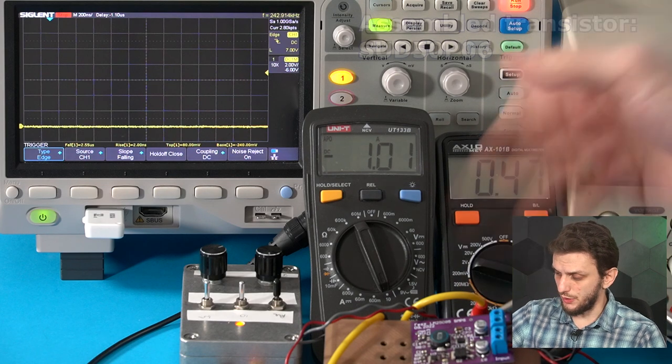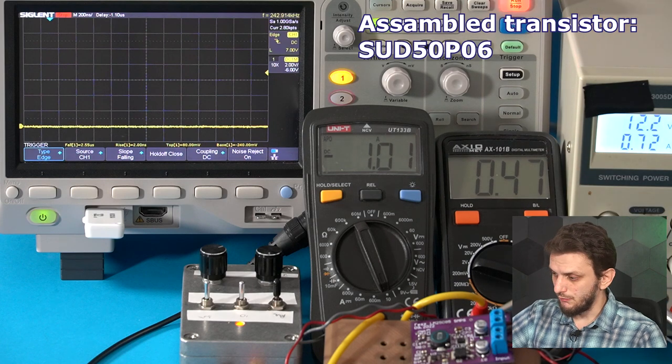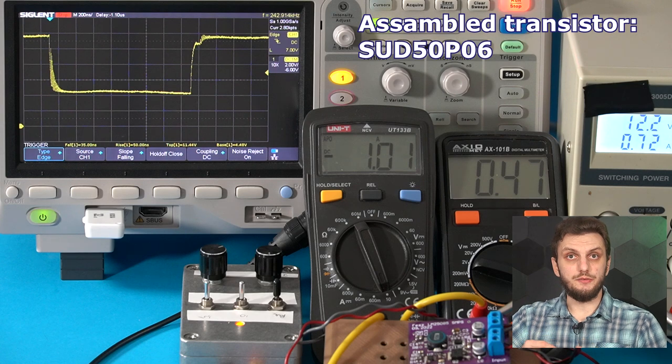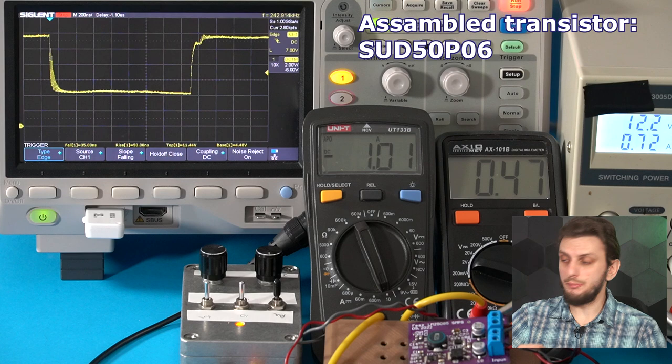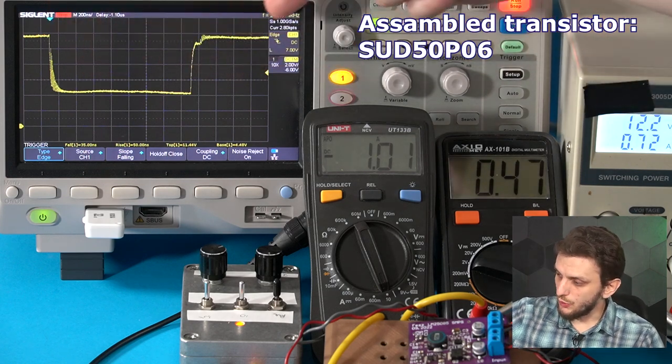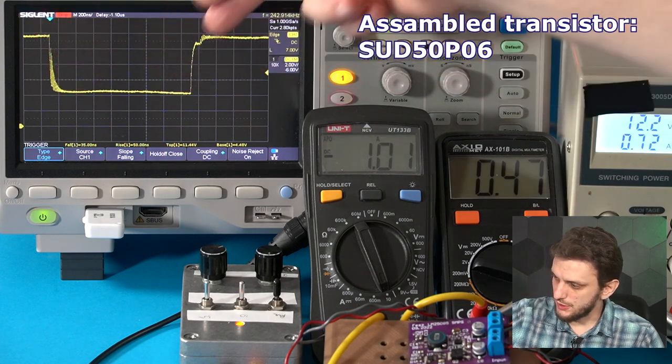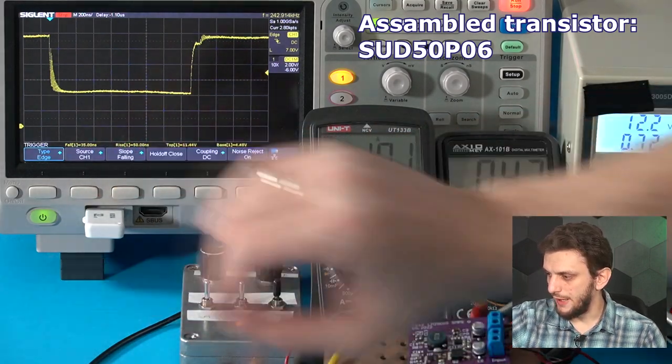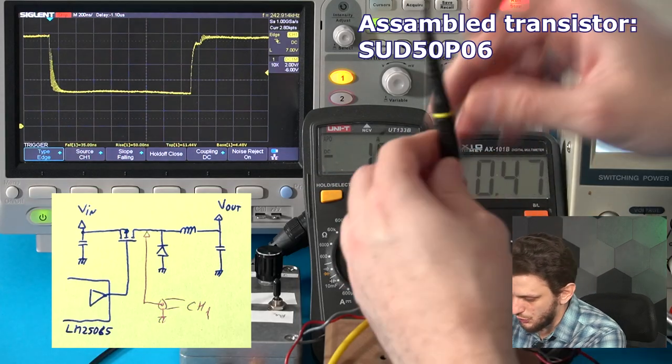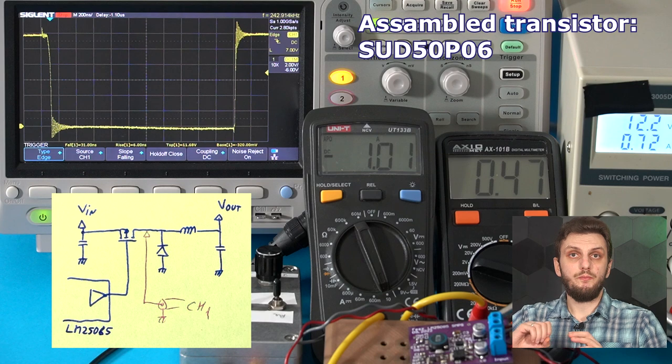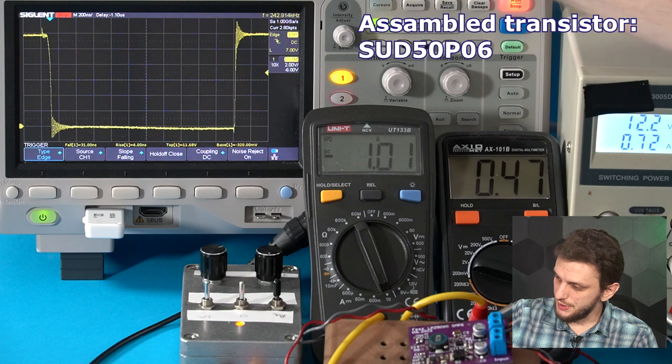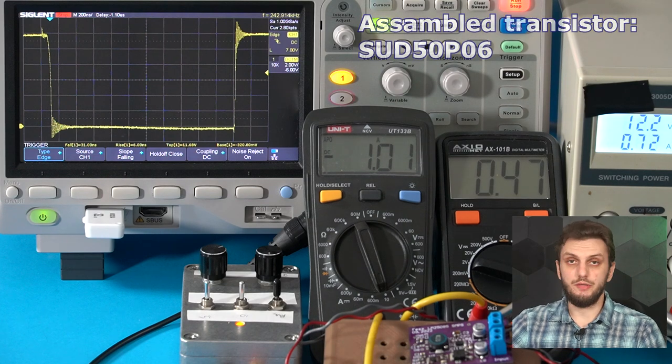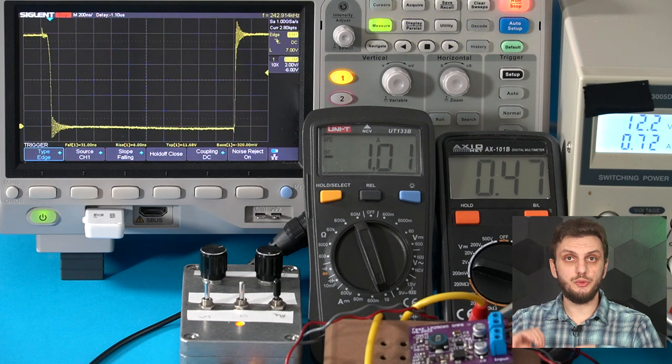Now if we move to the other transistor, so I swapped the transistor and the adjustment resistor, and I set the same load. If we start looking at the various waveforms again, so starting off with the signal in the gate, we can already see that it's a completely different story. So since this transistor has far higher gate capacitance, we can see that the transition from high to low and low to high isn't that clean as before. There's quite a lot of oscillation, both on the falling and rising edge, and the oscilloscope is showing us completely different timings. So we have a 35 nanosecond fall time and a 50 nanosecond rise time. If we also look at the switching node now, here we can see again a different story. So we have quite a lot of ringing occurring at both transitions, but the transitions are quite fast. So 31 nanoseconds fall time, 6 nanoseconds rise time. So even though the gate driver has quite a lot of difficulties in driving this transistor, the transistor itself is switching quite fast.